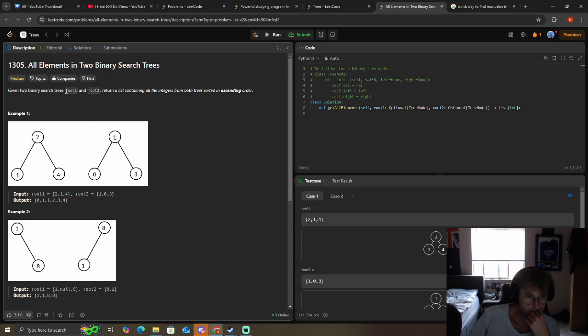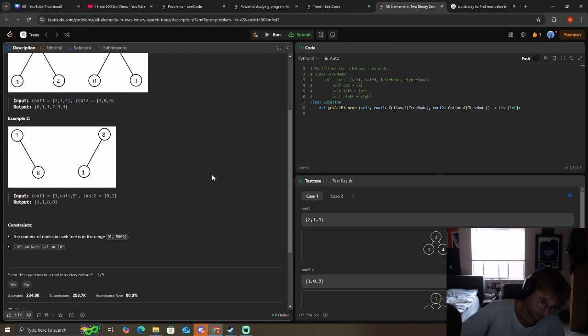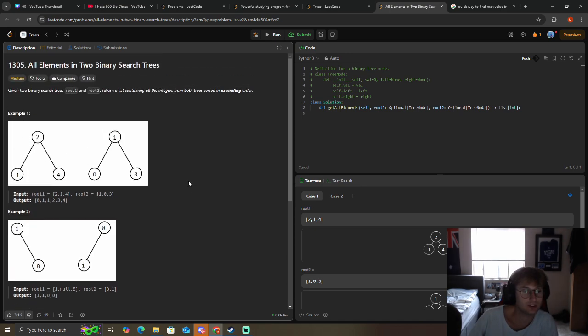Given two binary search trees, we want to return a list containing all integers from both trees in ascending order. Interesting. Okay. What's the best way we can combine these?